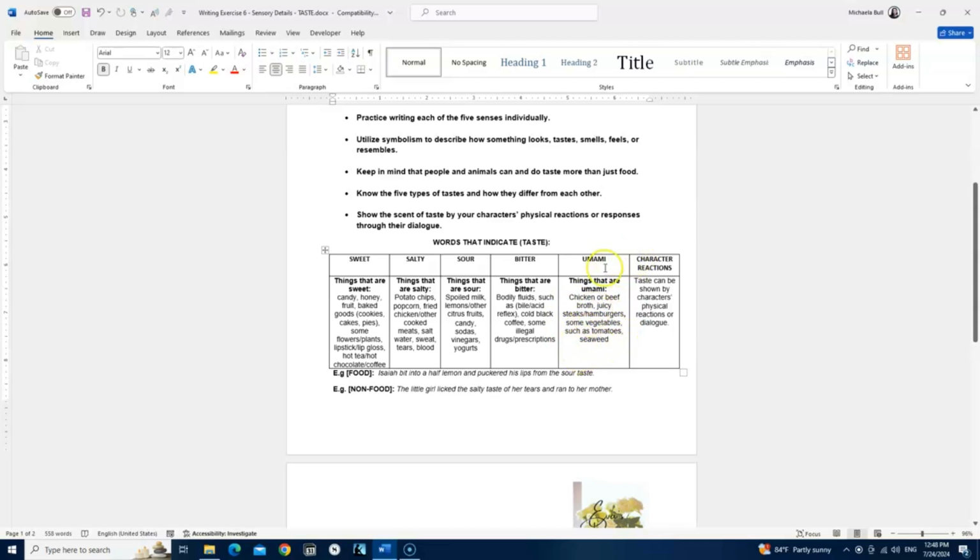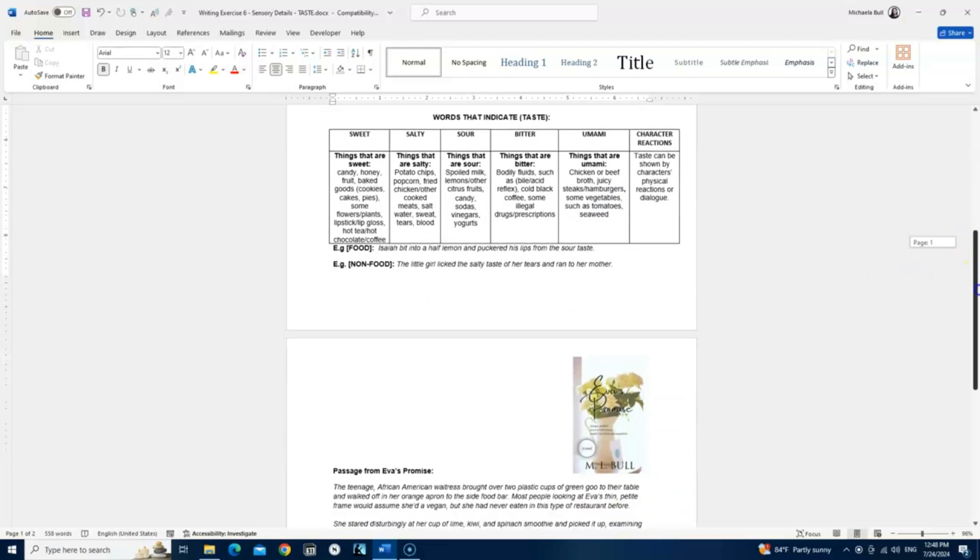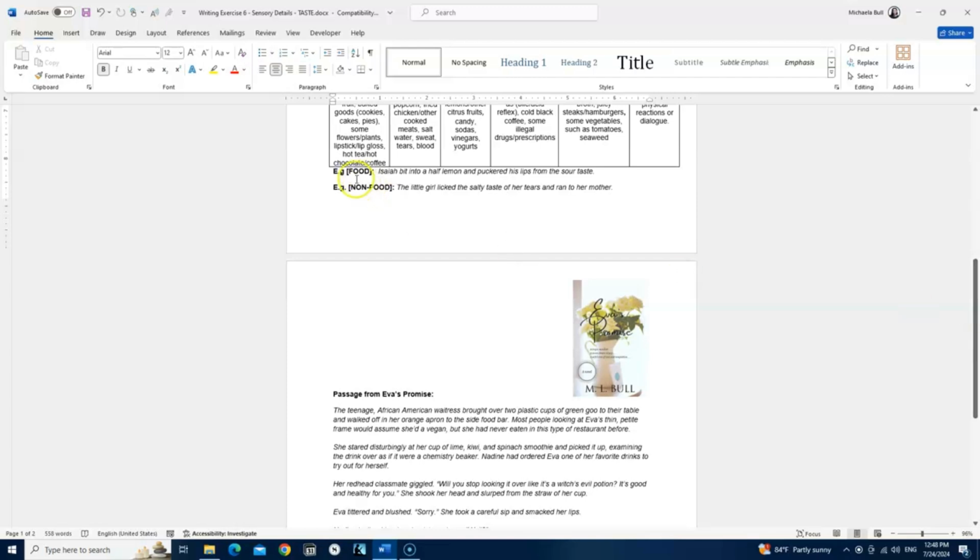And finally, I go over a little reminder of character reactions. Taste can be shown by characters' physical reactions or dialogue. Below here, I have two examples, a food example and a non-food example.